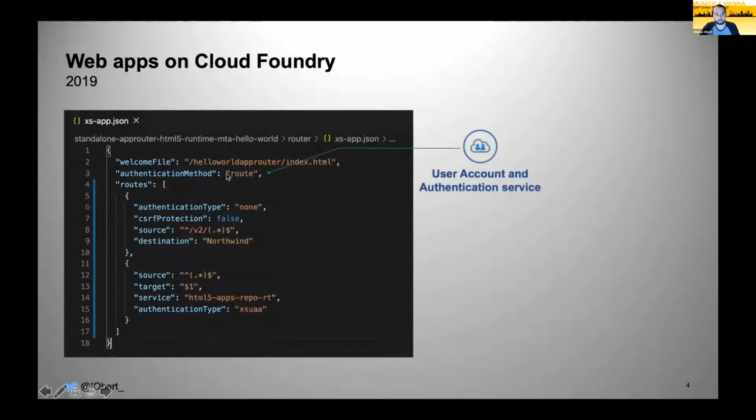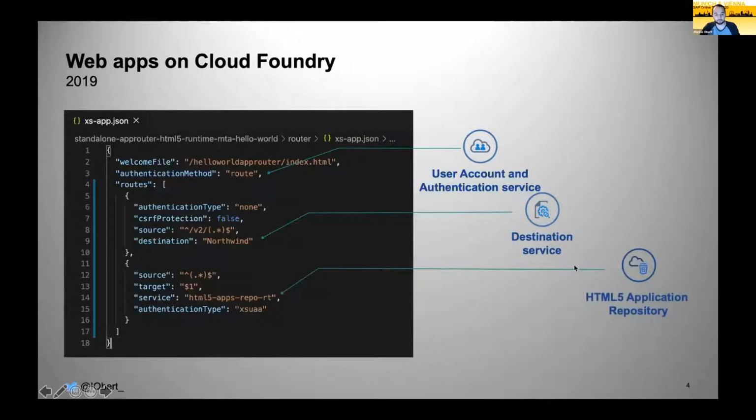It specifies the authentication method, which we set here to route, and that's a keyword to involve the UAA service. And we define 2 routes. The first route picks up all traffic that starts with v2 and redirects it to the destination with the name Northbound. That's where we involve the destination service. And the second route redirects traffic to the HTML5 application repository.